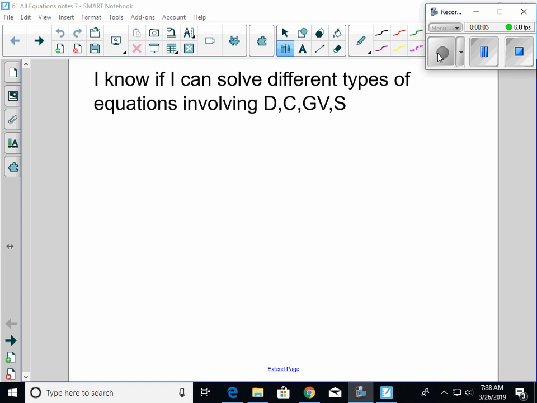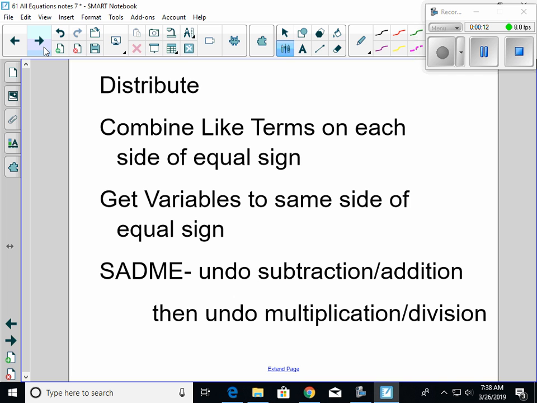Okay, today we worked our way up to 5-step equations. So we're going to look at equations that involve all of these steps. Okay, so just what the letters mean. Remember, ducks can get very sad, just so you can write those letters on your paper and remember the steps to look for. So these are the things that you want to look for when you're solving an equation.